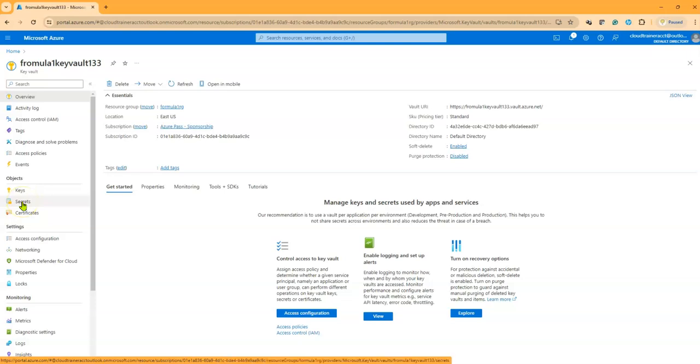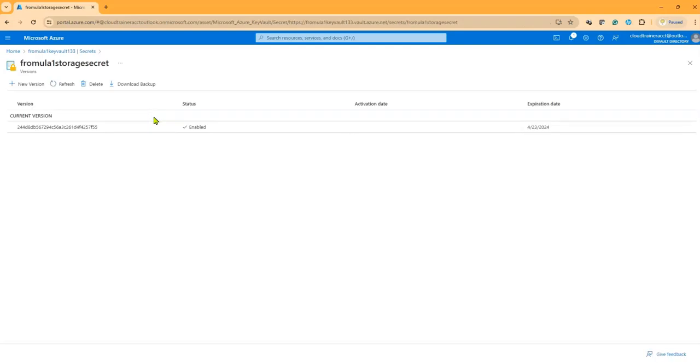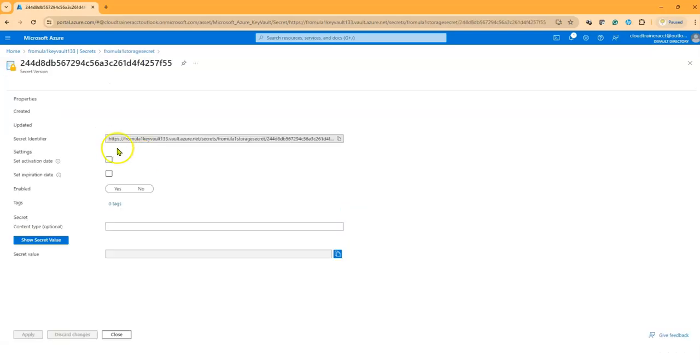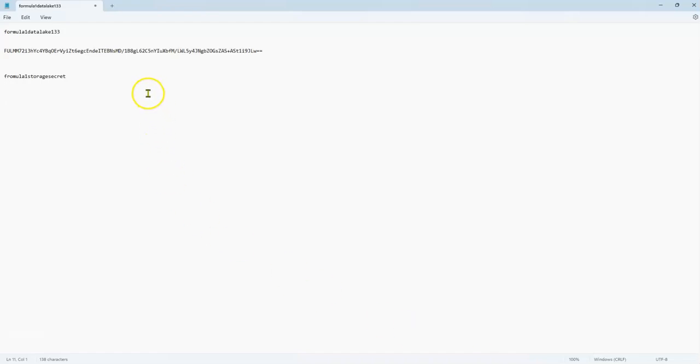Under these objects we can have the secrets, and we have created our secret just right here. As you can see, this is the current version which is initially there. You can just click and check. Okay, this is the secret identifier which is going to identify your secret as well. Sometimes these are quite helpful options, which you will be able to use if you want to work with these operations. It is basically used if you want to go for multiple client operations, or if you want to use a multiple client environment, you can utilize it.